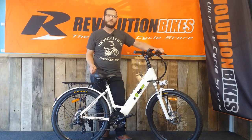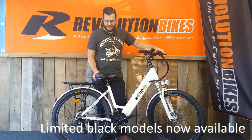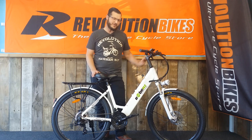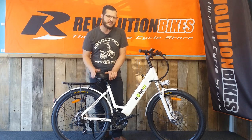Guys, bike number six, eBenz Torino, one color, one size. This is getting near the bottom of the range for us, guys. It's a cool bike, I like this. If you like the mustache, this is kind of a little cheap copy of it, you know? They've put the battery in the frame, it's still a low step. We don't have the mid-drive now, we've gone back to a rear-wheel drive, it just keeps the cost down.